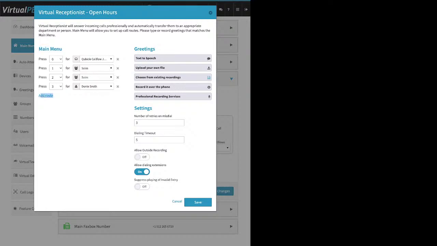You click on Add Route to give yourself a new route. The first pull down, you can choose from the default action, which is what it starts you off at, but you can change it to anywhere from 0 through 9, as well as the star key. Right now, you can't repeat digits, obviously.